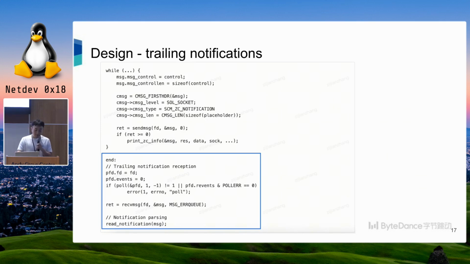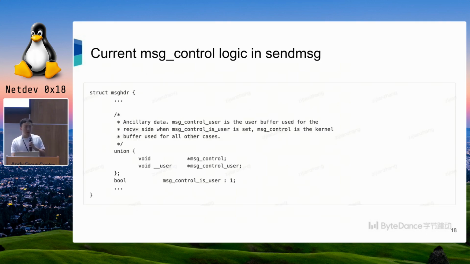We solve this problem by making our new notification mechanism totally compatible with the original one. So for the last several send messages' notifications, the users can always use the original method as a backup to get the trailing notifications. And the users can even interleave these two methods or use them in hybrid mode. And here is all about the design.